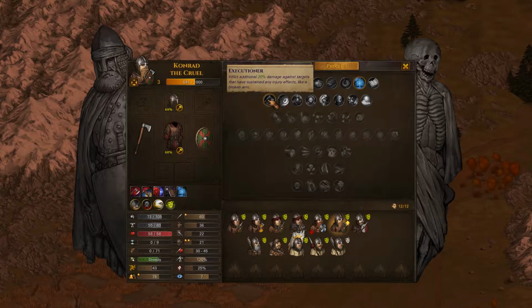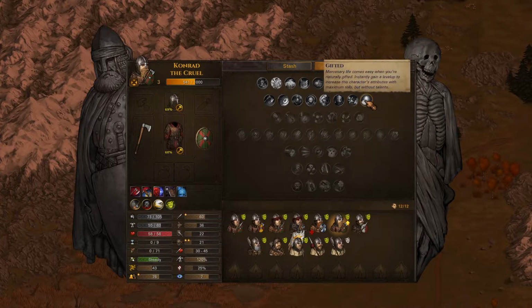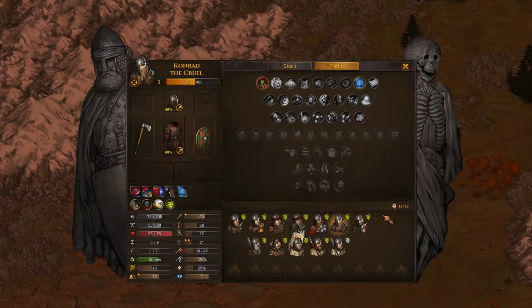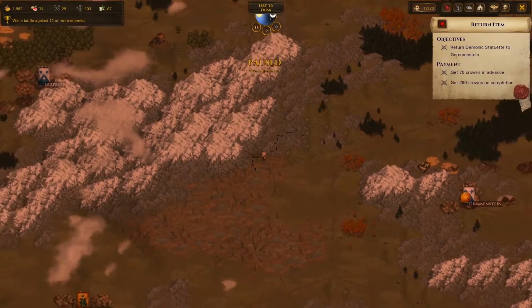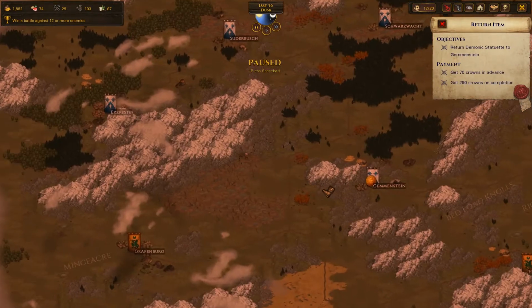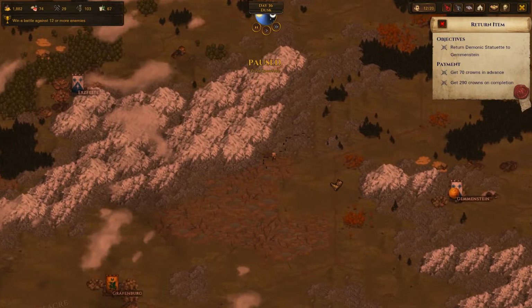And then after that, I think for the most part, I usually ignore this track and we take the fast adaptation. Future attacks become more likely to succeed. So there we go. And we should be good to go with our level ups and everything. And as a matter of fact, I think this is a good point to go ahead and put a cut in the video.